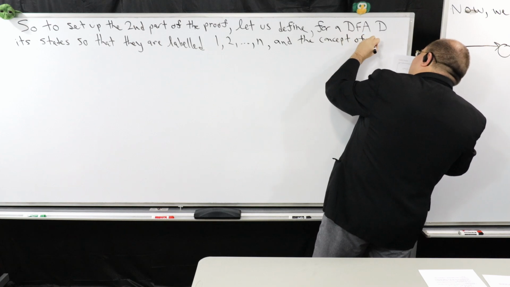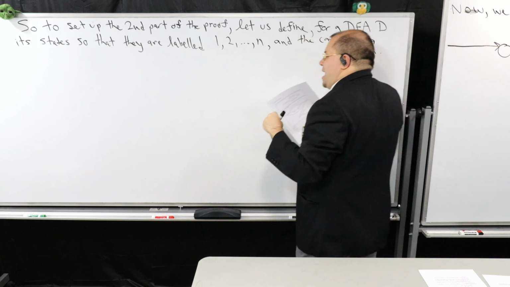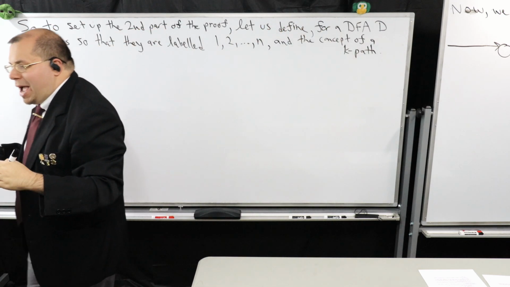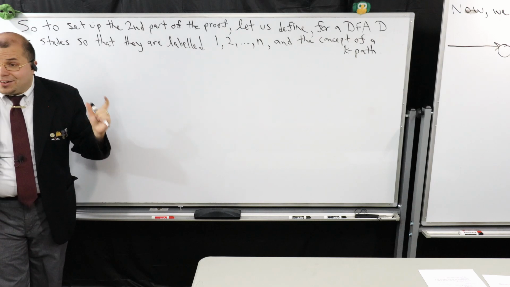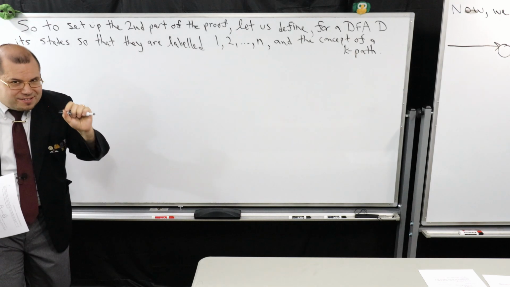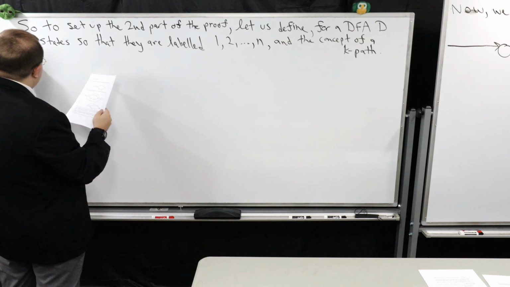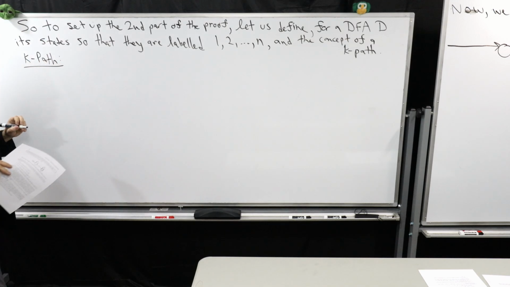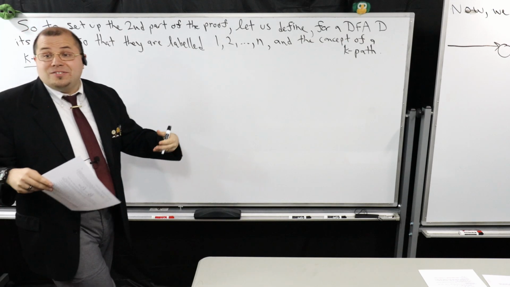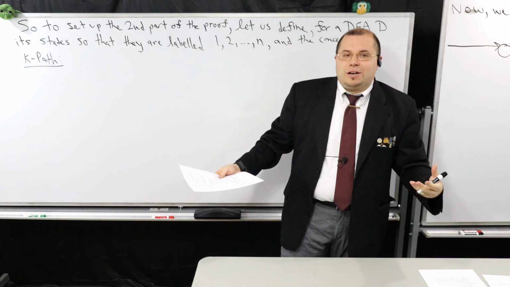I'm also going to need the concept of a k-path. Now, if you're thinking of a path that contains k edges, that's not what I'm referring to in this context. This is going to be something very specific. I must warn you that at first it's going to seem a little bit alien why I would do this. Once you see the example, my hope is to reveal how k-paths connect regular expressions with the DFA.